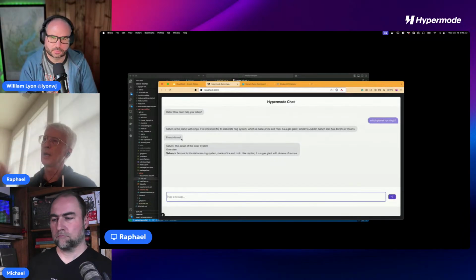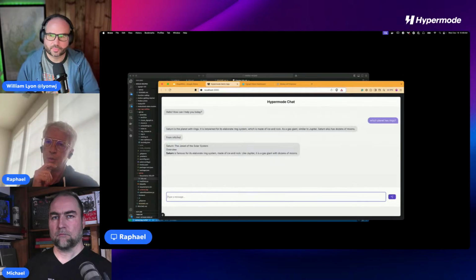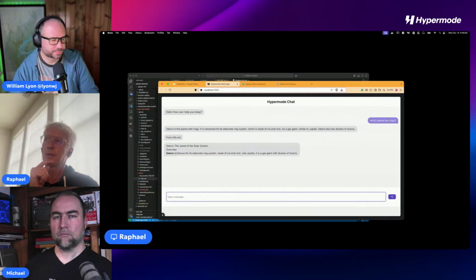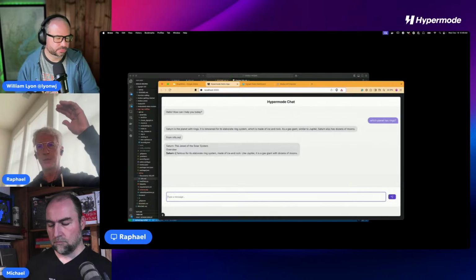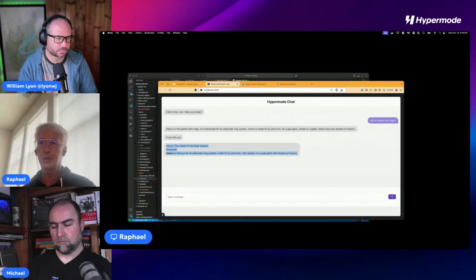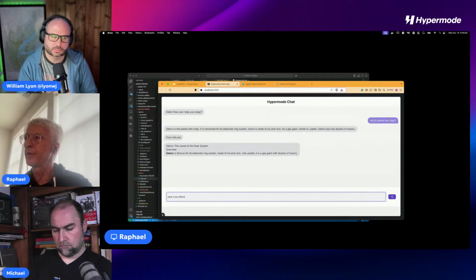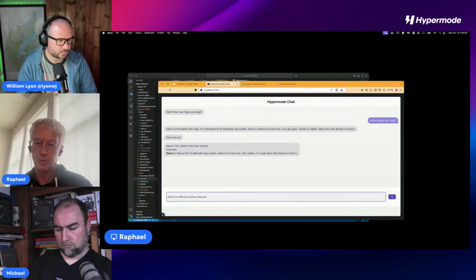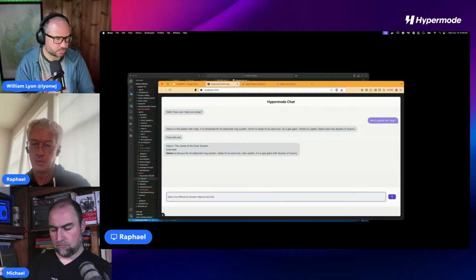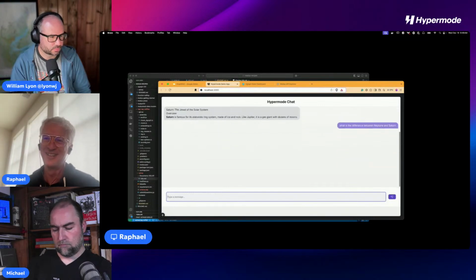What is interesting is that the UI is also in the repository. I prompted which document was used, and the extract of the document. You've seen the document is big, but what I sent to the LLM is only this part, the overview and the subsystem. But if I ask, for example, what is the difference between Neptune and Saturn, I don't know if the question is really interesting, but let's see.